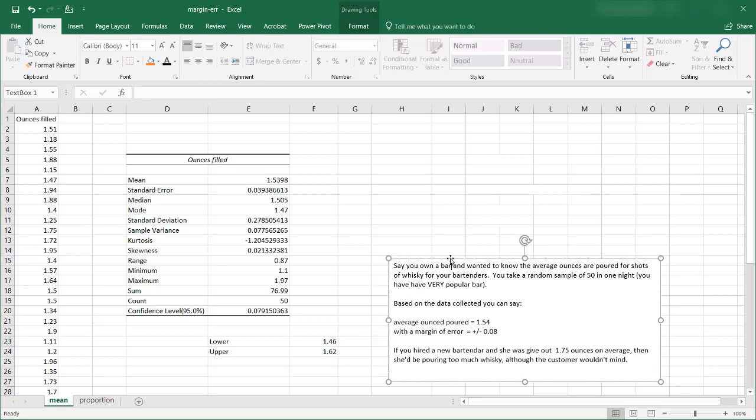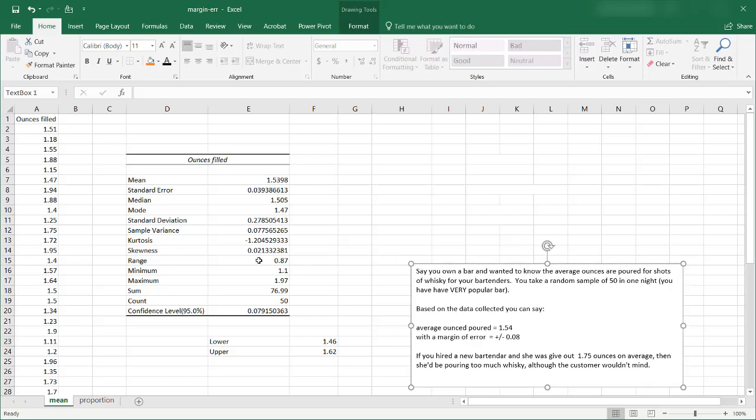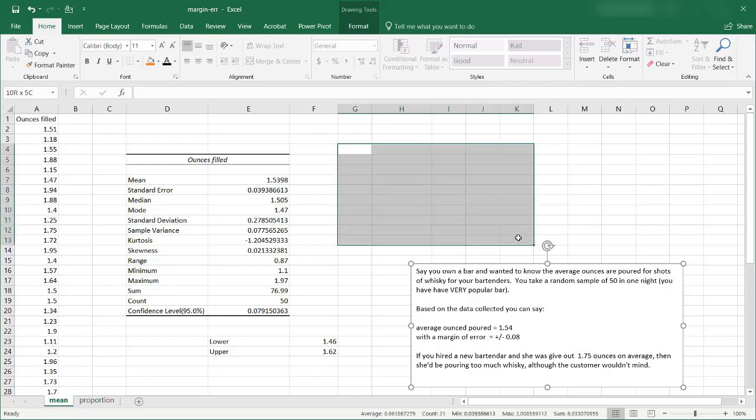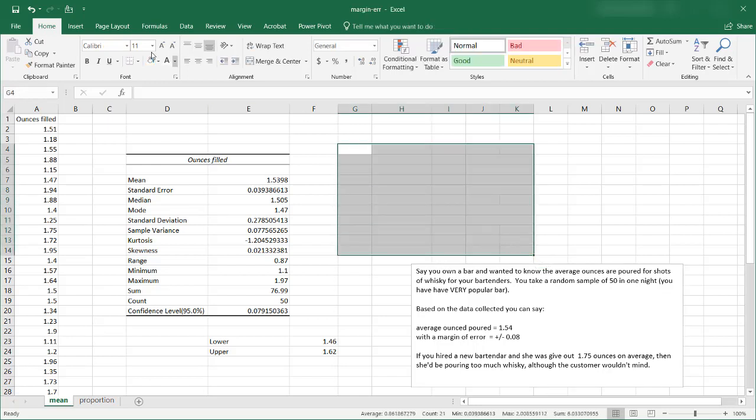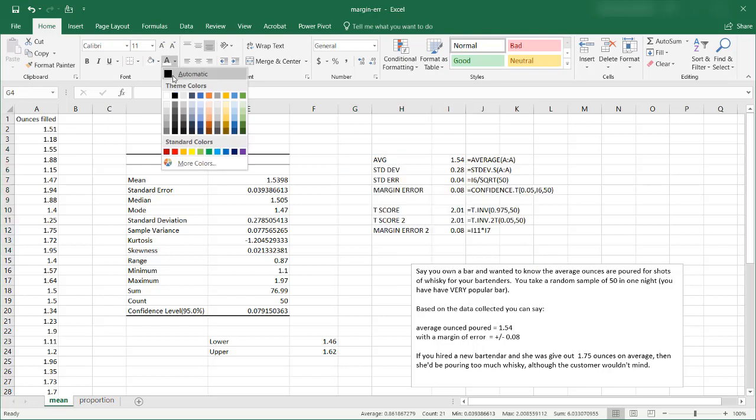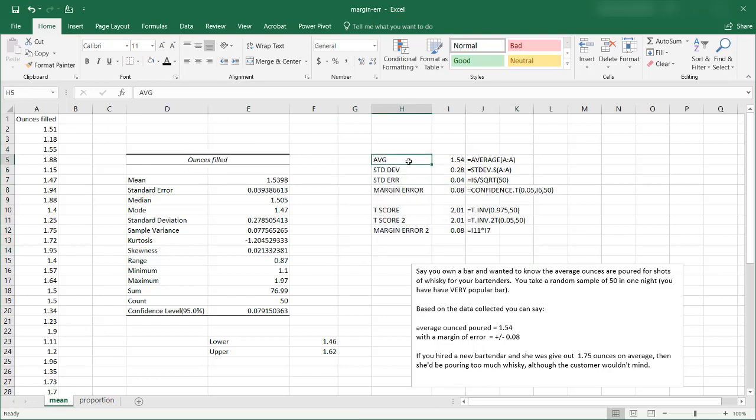Now, there are other ways that we can calculate this. If you didn't want to be so lazy and have Excel calculate for you, you can actually find functions to calculate all of this for you. And I'll show the functions here. And so we have our average. It's using the average function. You can see that basically this cell here is just telling you what formula it's using. So our average 1.54 coincides with that.